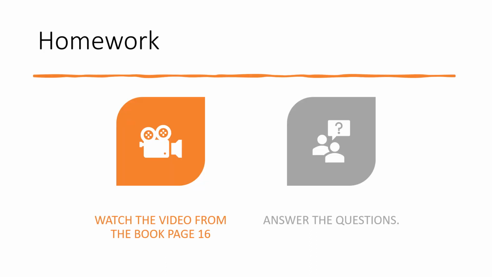So for homework, watch the video that's linked in the book on page 16 and answer the questions on page 16 as well. So basically from this lesson you should take home the idea that you should have a knowledge now of what you need to do for the course. And we've just done a brief activity to introduce you to human rights. Because it's the first lesson, we're taking it a bit easy today. Next week, we'll come back and we'll talk about the history of the UDHR and the history of human rights and where we get our human rights from.